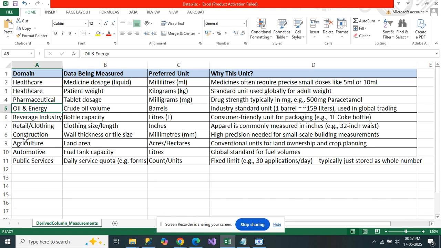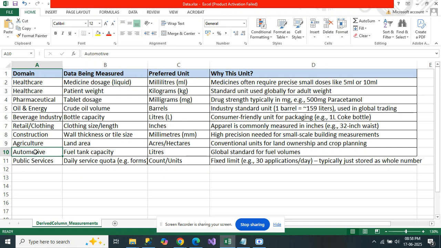However, if we are working in the automobile industry, with either two wheelers or four wheelers, and we are storing fuel tank capacity, most of the time for two wheelers it will be around 10 to 14 or 16 liters, and for cars or four wheelers it will be 20 plus liters. So storing fuel capacity data in liters makes sense here, not in milliliters.